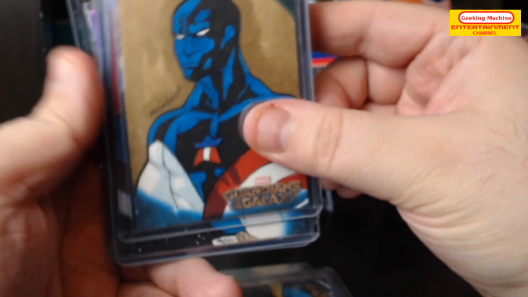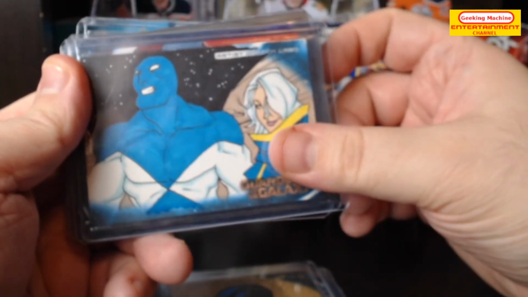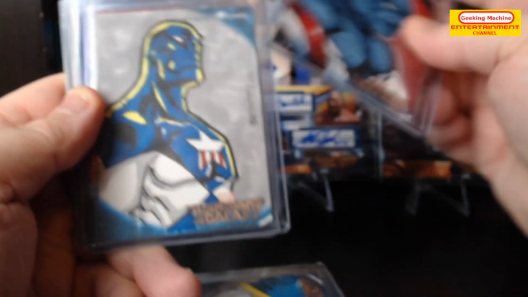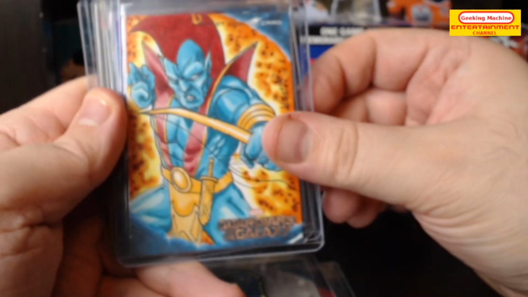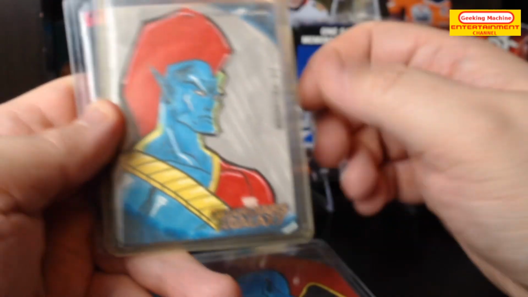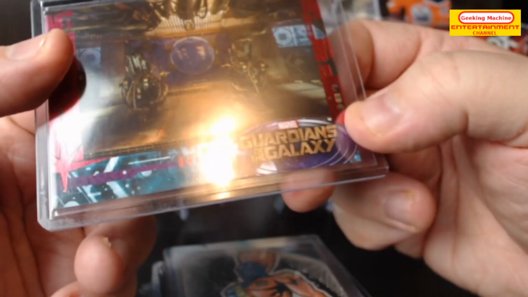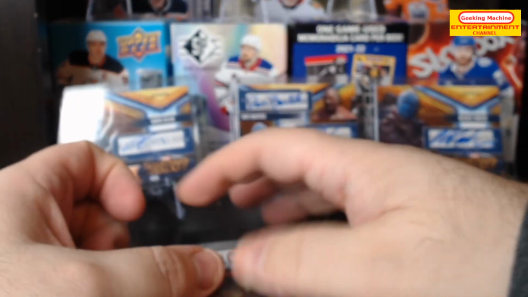Then we've got Major Victory. Major Victory here. And here again. So these sketch cards are really, really nice. Then we've got Yondu. Yondu again. And Yondu. And Yondu. Then we have here 4 out of 10. And that is actually it.